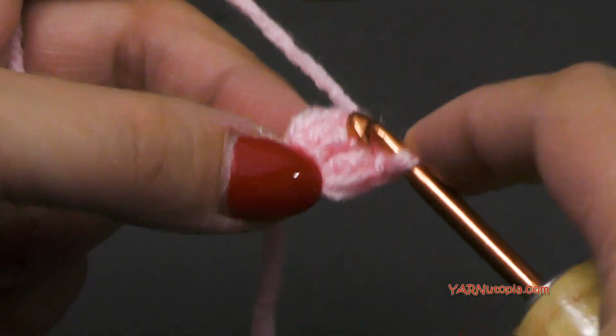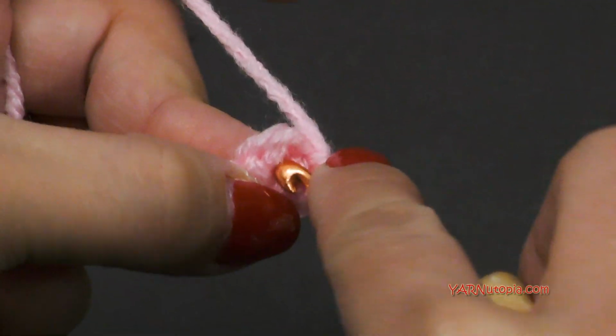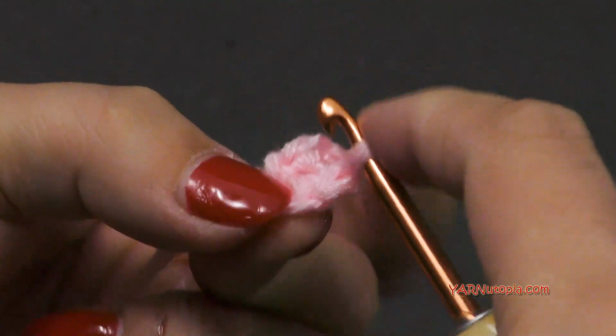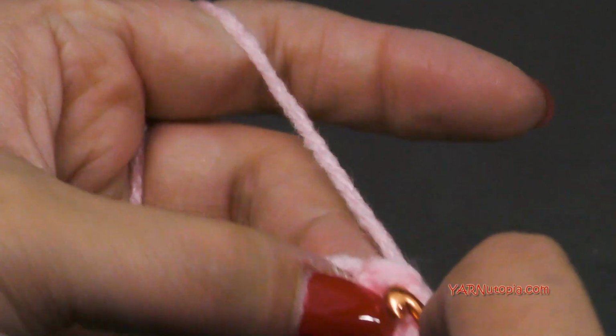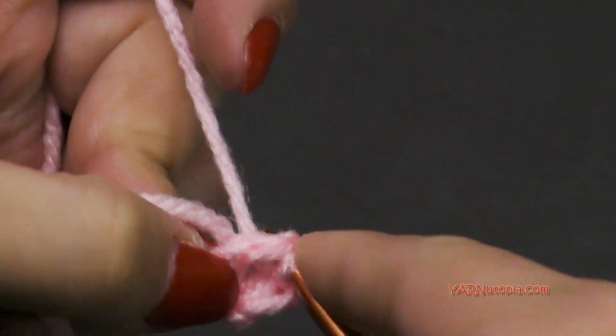1. Up to the next stitch here. Just putting 1 single crochet. It is quite tight here. There we go. There's our second one. This is just round 2. Round 3 will be a little easier, I think. But we gotta make these udders.